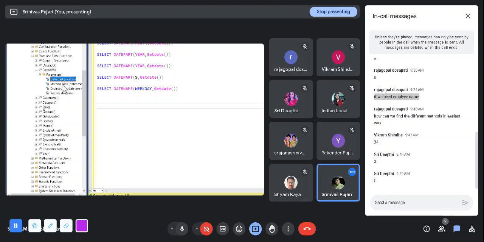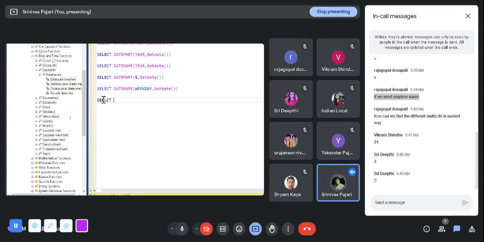What is this date part? After taking the difference between the two dates, whether you want it in days or months or years, how you want the difference. Are you getting it? Is everyone with me? When you want to do the date diff, with the start date and end date, after doing the difference, whether you want that difference in days or months or years or hours or seconds. That is the date part. Date part is an interval, like which interval you want.